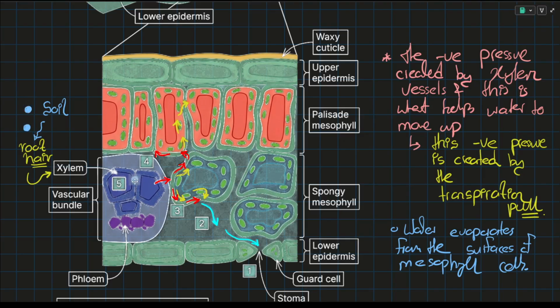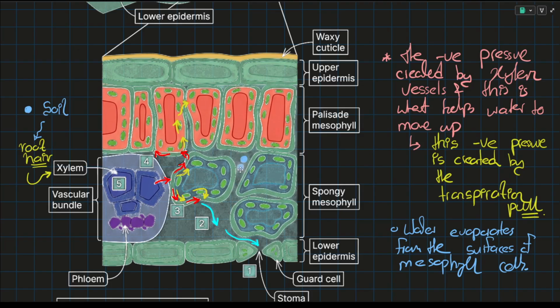Now, this is going to go through xylem, and now it's inside the leaf. It's simply going to go to the spongy mesophyll cells, to the palisade mesophyll cells, because why? We need water. For photosynthesis, water is a required substance. Therefore, this has to evaporate from them, and they go through all of these things and then evaporate onto these air spaces. Water evaporates from the surfaces of these mesophyll cells, palisade mesophyll and spongy mesophyll cells, into these air spaces.